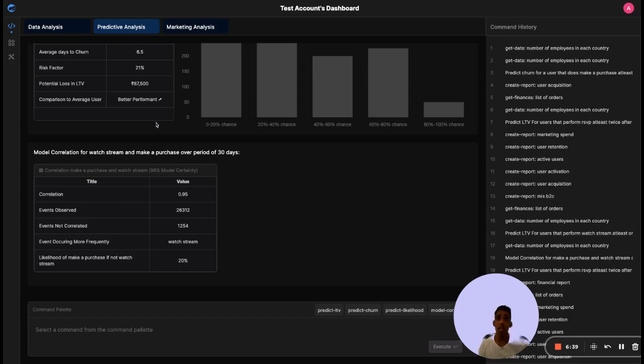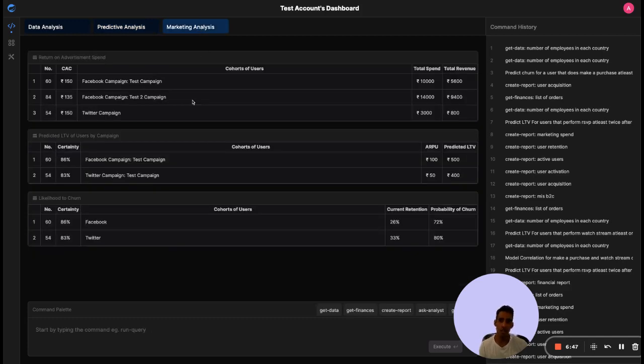Going further, the part of the platform that we're right now working on. So, data analysis and predictive analysis are already live. What we're working on right now is the marketing analysis, which you can think of as a segmented or filtered version of predictive analysis, whereby we integrate with Facebook, Google, and your other marketing campaigns and allow you to do the same kind of analysis that I just showed you.